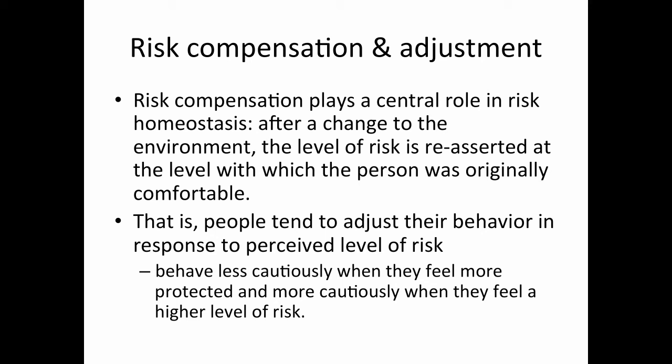So two concepts are at work here: risk compensation and risk adjustment. Risk compensation plays a central role in risk homeostasis. As I said, after a change in the environment, the level of risk is reassessed and then reinstated at a level at which the person was originally comfortable. So if the environment becomes more dangerous, I will lower my risk. If it becomes more safe, I raise my risk. So people tend to adjust their behavior in response to the perceived level of risk.